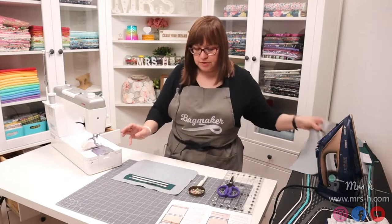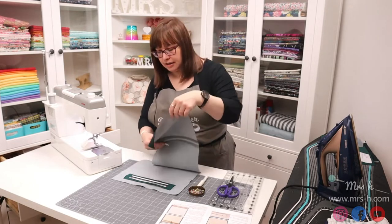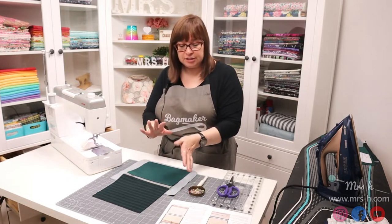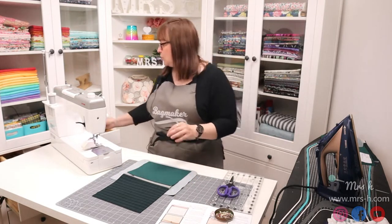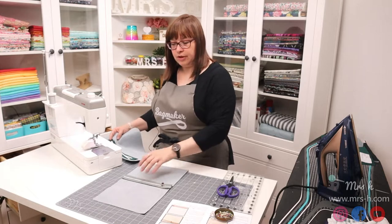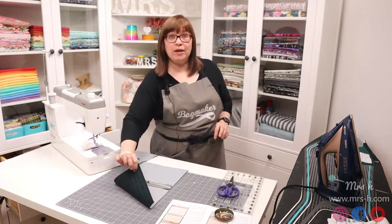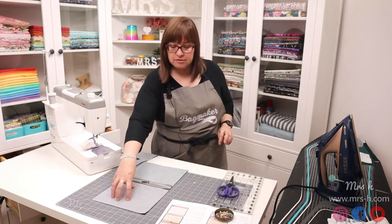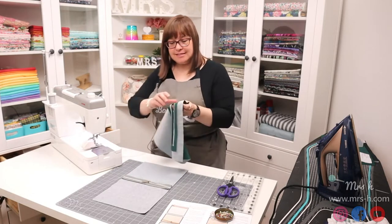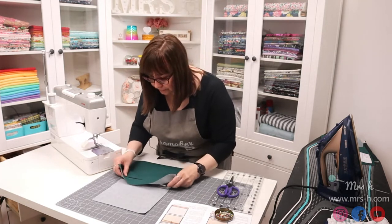Now you've got two choices. What you can either do is place it in like this from the back and just make sure that these edges line up, and then flip it over and check that it sits nicely through the box. Or you can do it the opposite way. You can have your zip pocket interfacing side up, make sure that your zip pull is in the middle and that your zip pocket top is at the top. So you need the longer panel at the top and your shorter panel at the bottom. Then just place this over, and you can line up the edges of the pocket with the edges of the facing. That's how it should be.